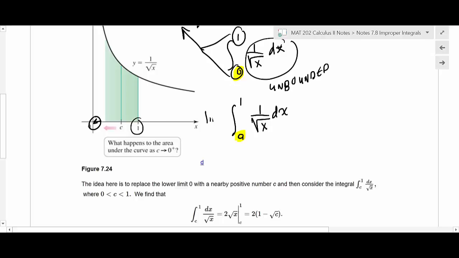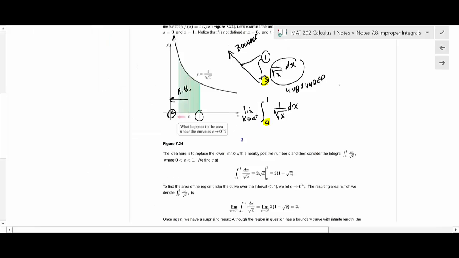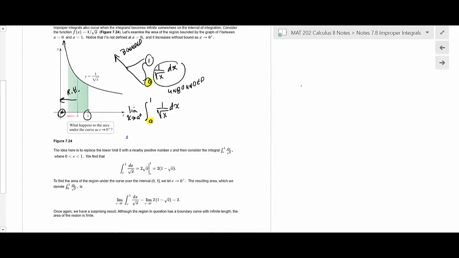But then what you do is the limit, and you're going to do a right-hand limit, like this. You would say as a approaches 0 from the right-hand side. That would be how you set that one up basically. So the idea is, and you'll see this kind of case, you've got an asymptote, that's the key. The reason I'm going from the right-hand side is because this end is finite and bounded, and you're going that way.